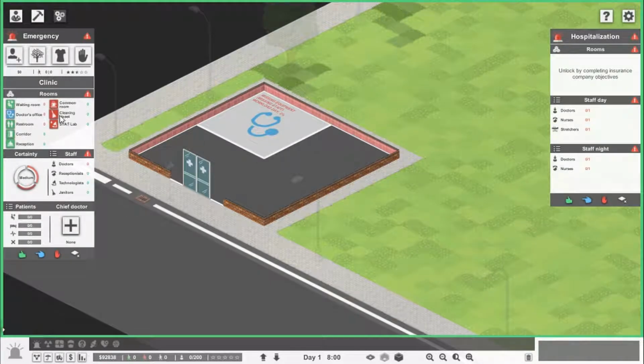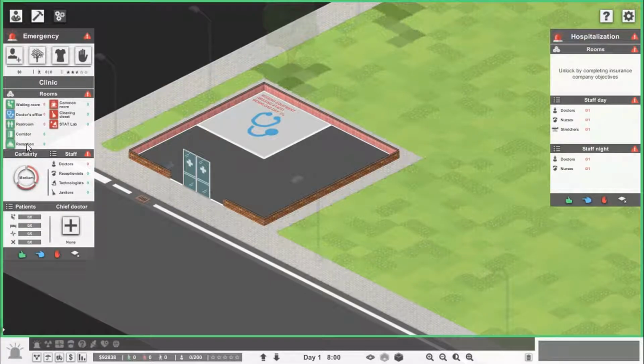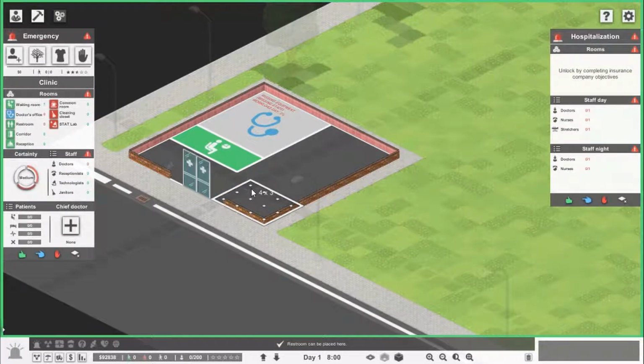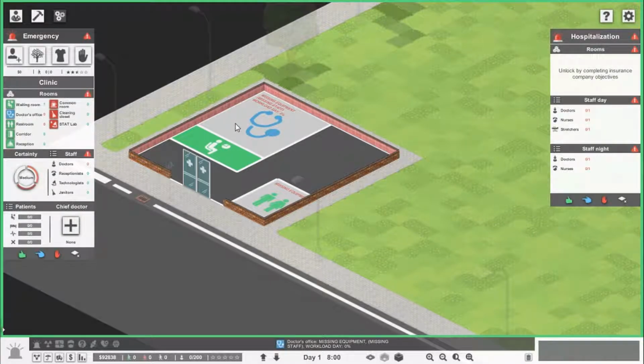Now it's not up and running because we haven't put any stuff in, and we need staff. But for now, we don't actually need a reception. Okay, so let's put the waiting room there. Yes, waiting room there. Done. And we can have a little restroom. Do it one more. I don't like that. Let's do it that way. Restroom there. There we go. So those are our rooms.